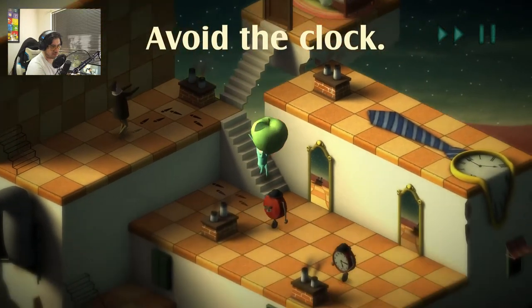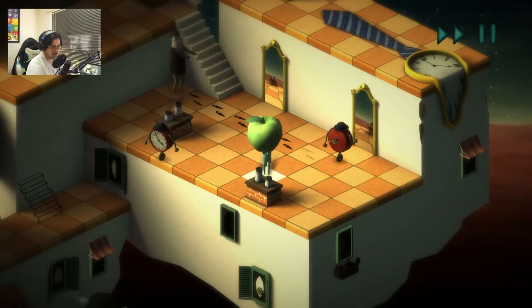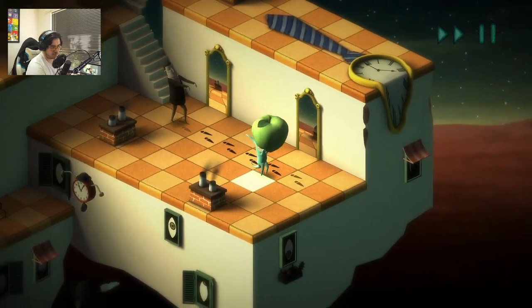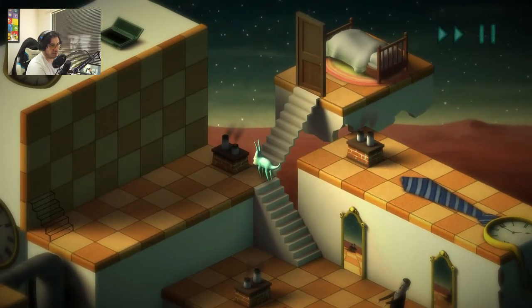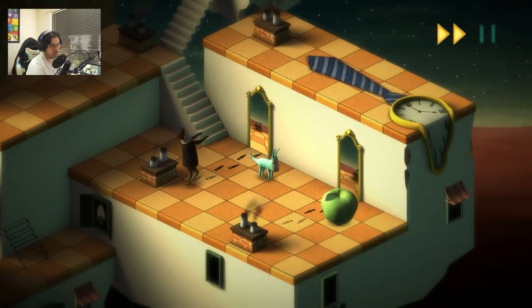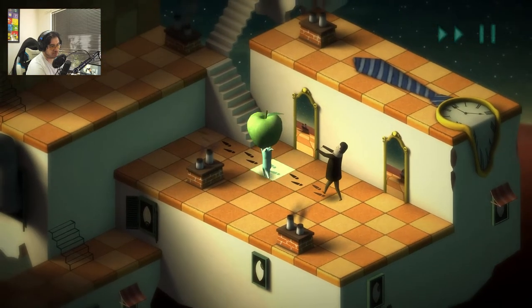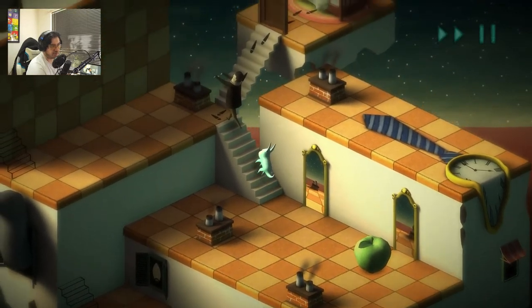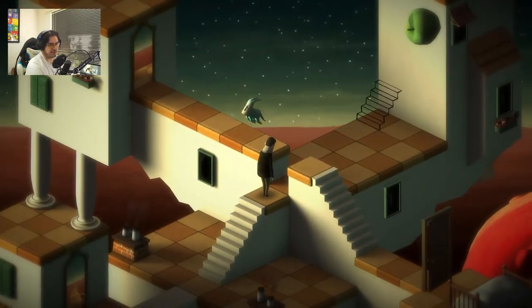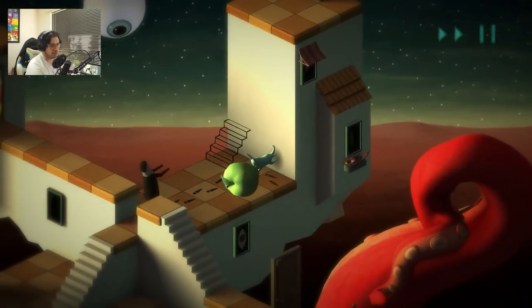Avoid the clock. Comes back out that one, so you can go on a loop. I need him to go clockwise. From... Oh! Okay, hang on. Go back through. Right there. There we go. And he's gonna go to bed. Hello, giant tentacle. What are you doing way off in the distance? Where are you going? Where are you going?